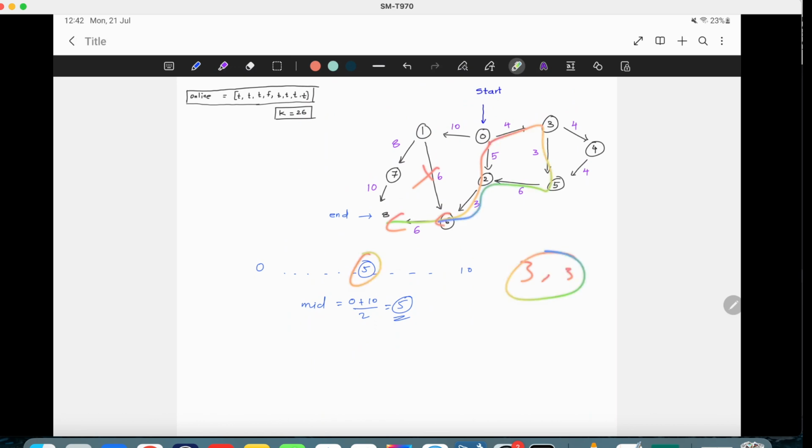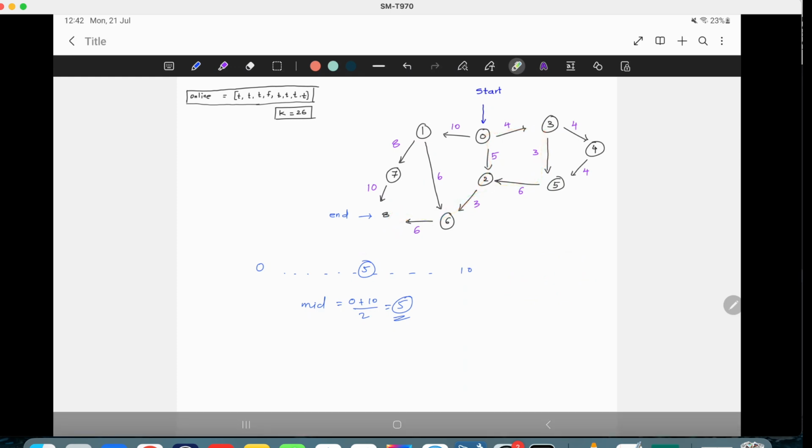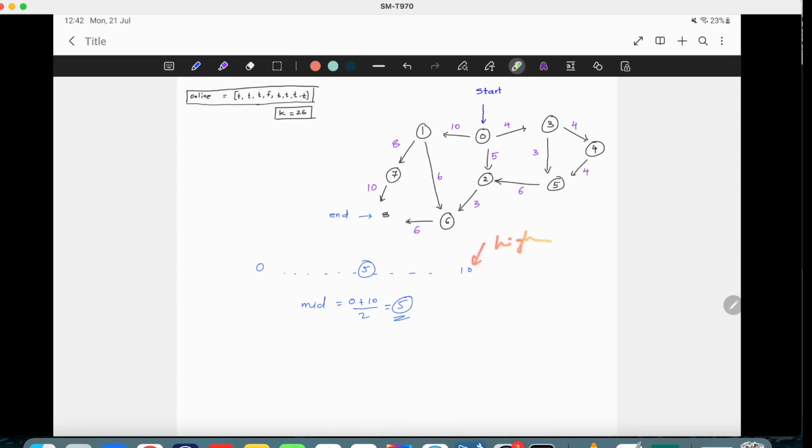And our assumption was 5. Obviously, this 5 assumption that we have made is not giving the correct answer, right? Because the best answer that we are getting is 3. By following any path, the best answer that we are getting is 3. So my range should change: whatever the high was pointing to over here, it should start pointing to mid - 1. Okay, that is the range.